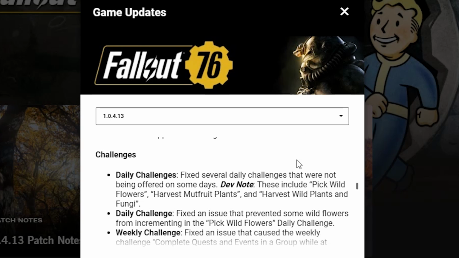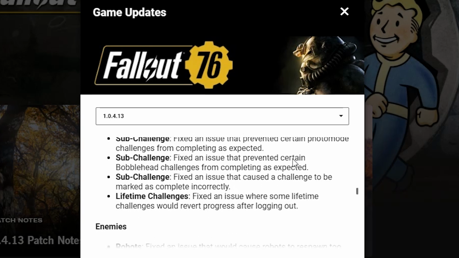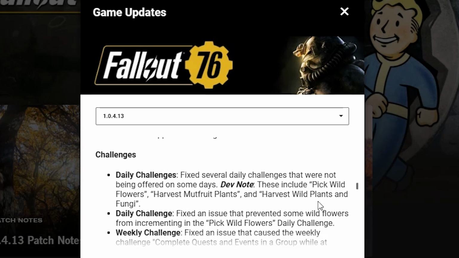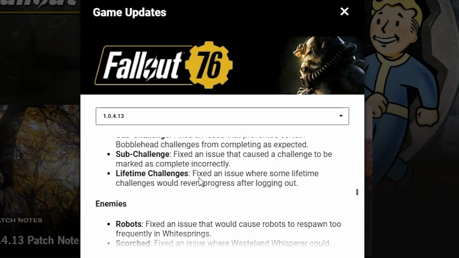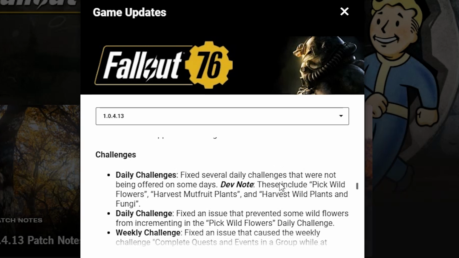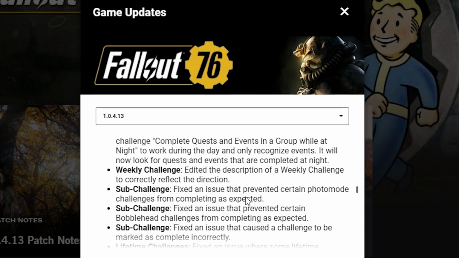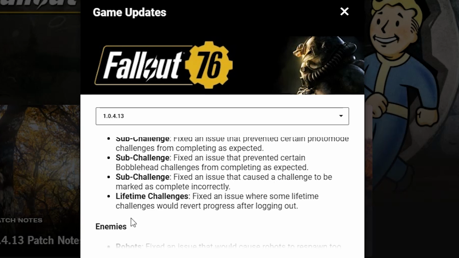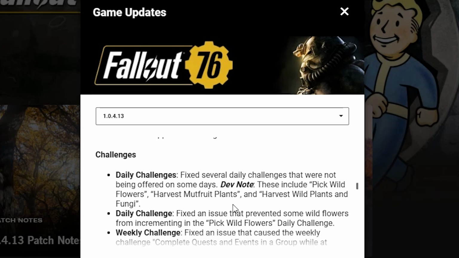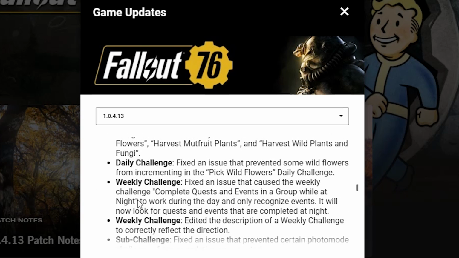Now, for the challenges, there were quite a few challenges that had some issues, as you can see from here. So a lot of those got fixed. The biggest one being pick wildflowers, which isn't like a big quest or a fun quest or anything, but there's a lot of notes in here that talk about fixing that one in particular. So that must have been pretty messed up. So if you've been having some issues with daily challenges, weekly challenges, sub challenges, or lifetime challenges, well, hopefully at least some of them got fixed so you can experience and have more fun with these.